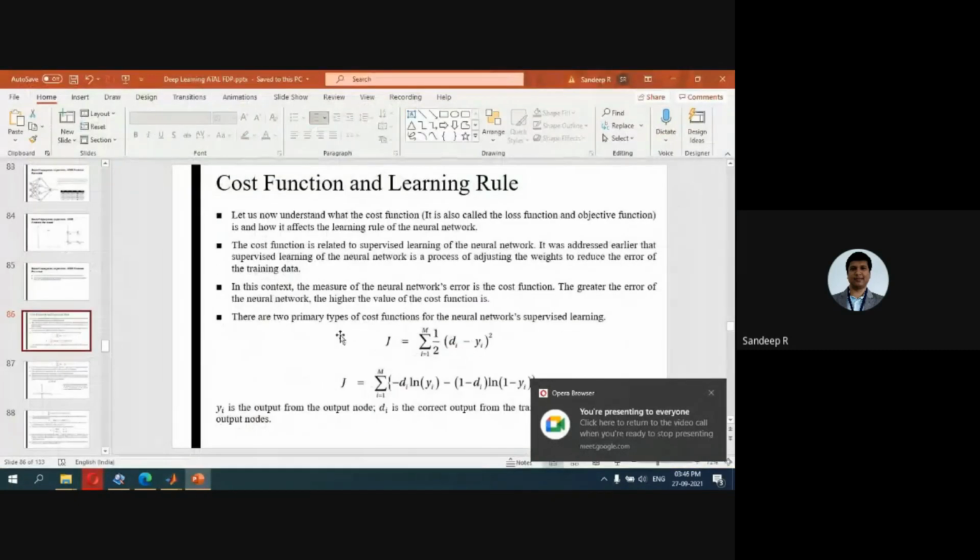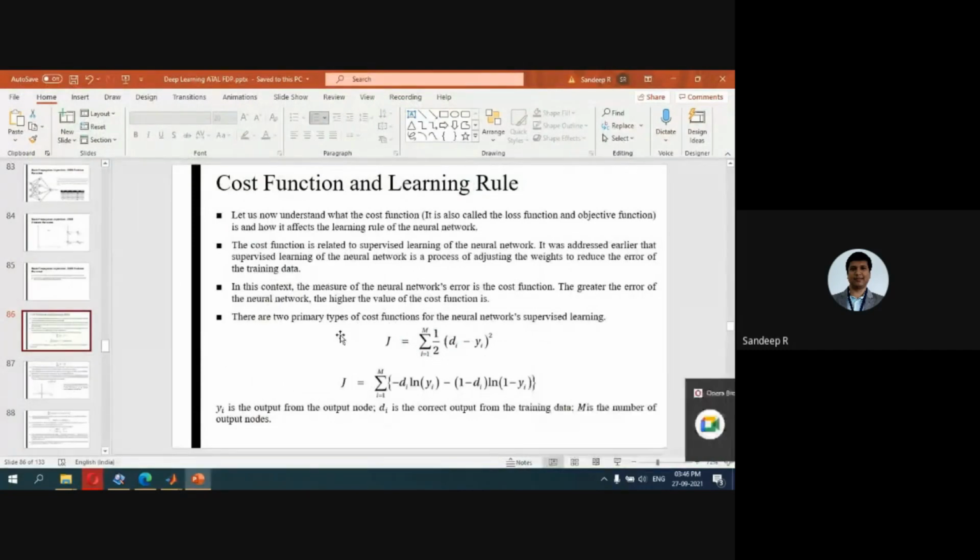Okay, so before that, let me introduce. I remember I told you that depending on the objective function, or the loss function, or the cost function, the learning rule is decided. The two widely used cost functions are the mean square error, what Bora sir was talking about. That is error, that is correct output, and output of the neural network. Error is squared, and then the sum. So mean of the sum of the squared errors, and the other one is the cross entropy.